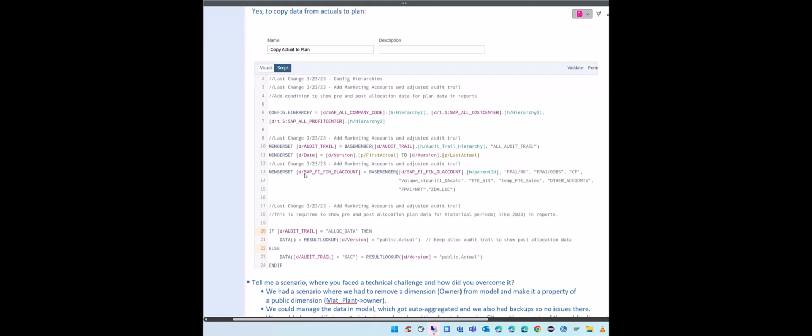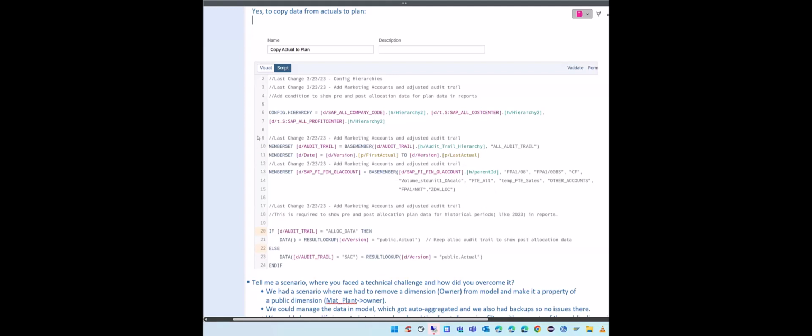Again, member set means filter. The GL account should be filtered to FPA 108, BS is balance sheet, CF is cash flow, volume, standard unit, FT all. So wherever the GL account values are any of these, filter only for those GL accounts.